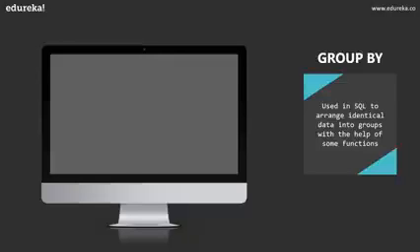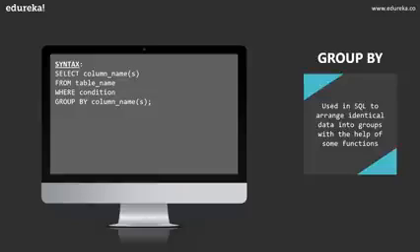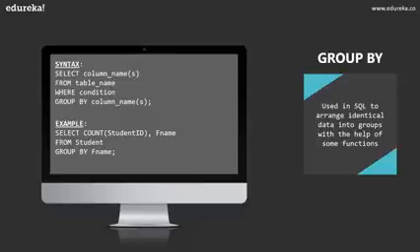Group by is the functionality used to arrange a similar type of data into a group. For instance, if a column in a table consists of similar data or values in different rows, then we can use the group by function to group the data. The syntax is select column from table where condition group by the same column. Let me execute this example.